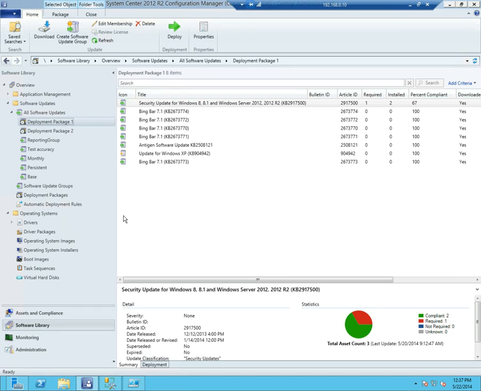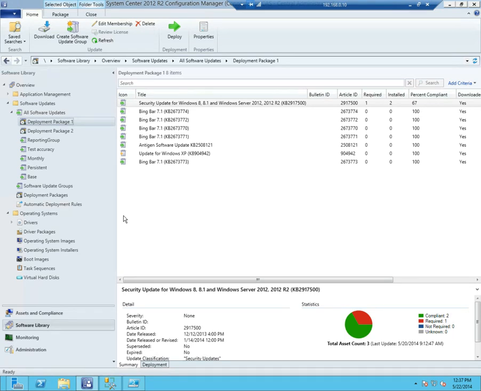So we can actually remove it through PowerShell from the deployment package and force an update of your deployment package to your distribution points, right? But the software update could show up in 10 different software update groups. As long as we find it in one, we will preserve it, right? And we don't keep searching once we find the first instance. But if we don't find an instance, then that software update becomes one that we need to consider for removal, right?